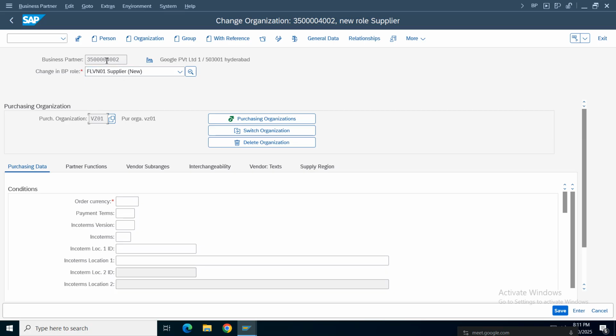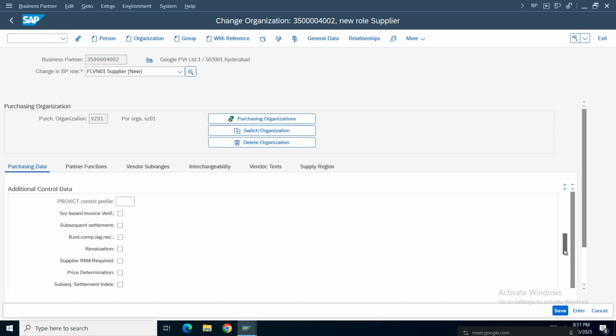If the same supplier has a direct FI transaction, I may need separate payment terms, and if you are purchasing materials from my side, then it will be different payment terms. So both the purchasing data and our company code data can have different payment terms. As of now, I'm just giving standard payment terms as 0001, INR, press enter. That's it. All these details will be defined based on the requirements.